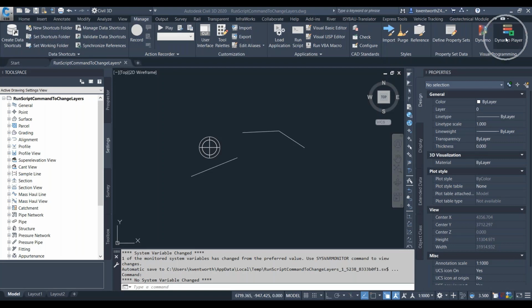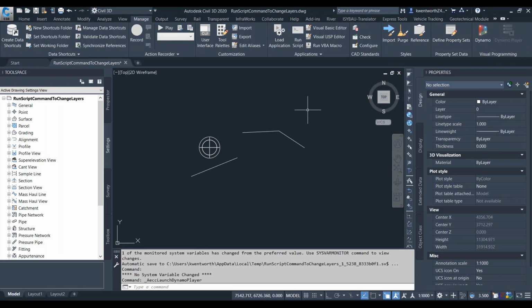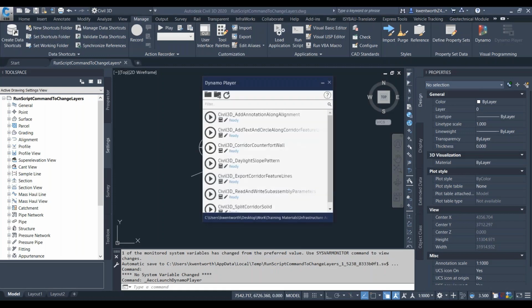And you also have this Dynamo player. Now, this Dynamo player takes about 5 seconds to open here, so I'm going to go ahead and click on it while I talk about it. But this is really cool if you need to piece together scripts. You might not be able to fit a full script into one workflow, so you might want to utilize this Dynamo player in order to run a sequence of events. Maybe for a particular workflow you need to run 3 or 4 scripts in order to complete that entire workflow.